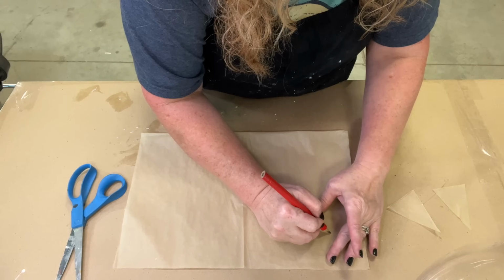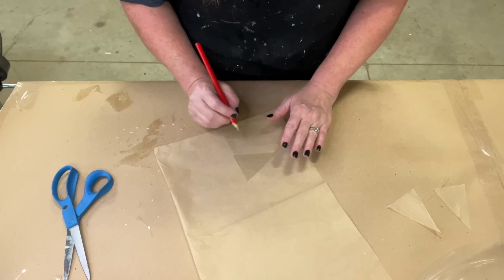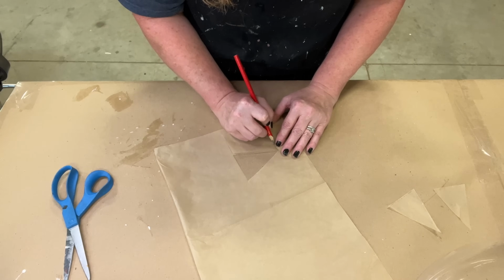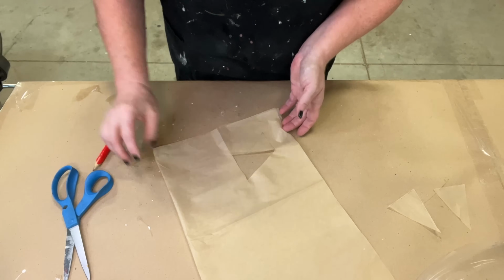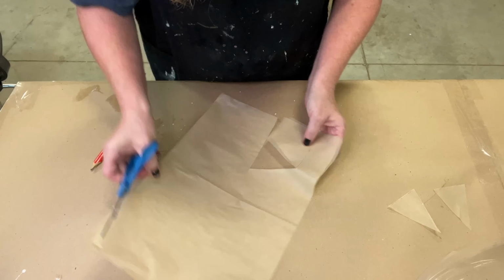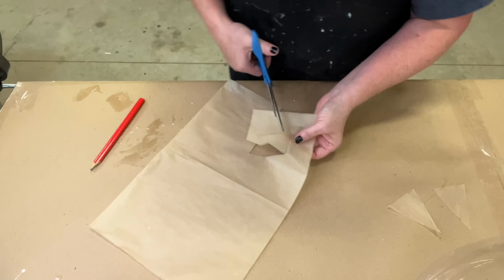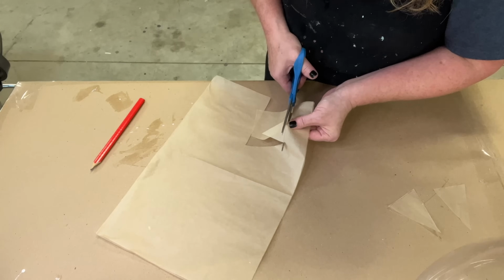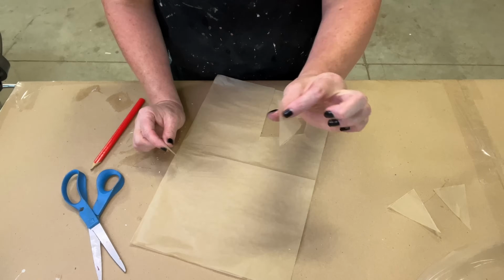Now I'm going to go ahead and take that same triangle that I had, so as not to waste and to be able to use this paper again. I'm going to make a smaller triangle, though I don't need two. I just need something for the nose, just to give me a guideline. So I just need one for the nose.